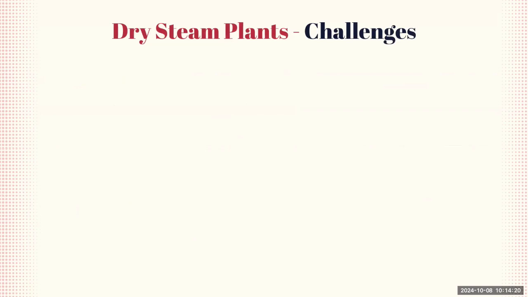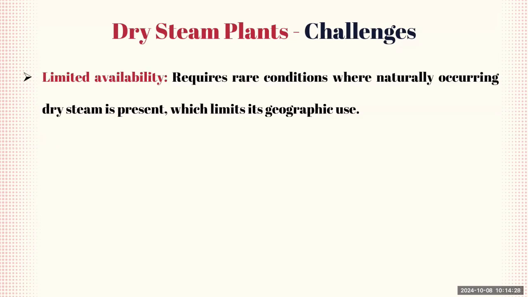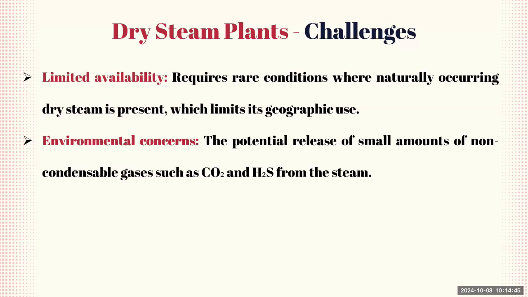However, with every technology, there are always some challenges. The first challenge of dry steam plants is that there is limited availability. Why is that? It's because dry steam plants require rare geological conditions where naturally occurring steam is present. This limits their geographic use to only specific regions, because not every place has these conditions. Moreover, there are also some environmental concerns because there's a potential release of small amounts of non-condensable gases, such as carbon dioxide and hydrogen sulfide, from the steam, which could have some environmental impacts. So this is something to definitely take note of.